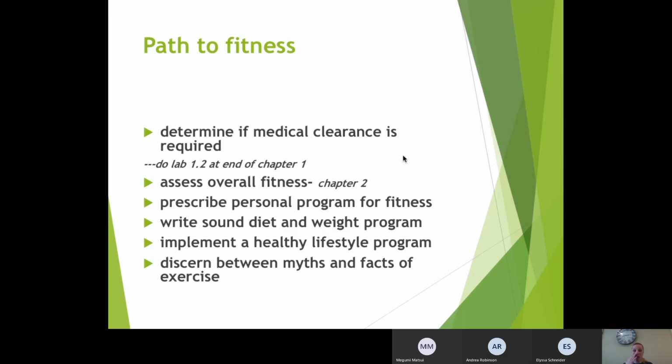So we have this path to fitness, and we are going to concentrate on this more when we come to chapter 2. But what we're trying to identify first, and again, I showed you the lab that you need to do this week, is just to determine your medical clearance. It doesn't need to be by a doctor by any stretch, just letting me know if you're fit to participate in activity. And one of the things we're going to be doing is taking all of these things, the big picture, and incorporating them. This gives you the opportunity to incorporate it in a class so you can get a grade for it. That may be the motivation now, but it will probably motivate you to keep going with a specific thing that we're doing within this class.